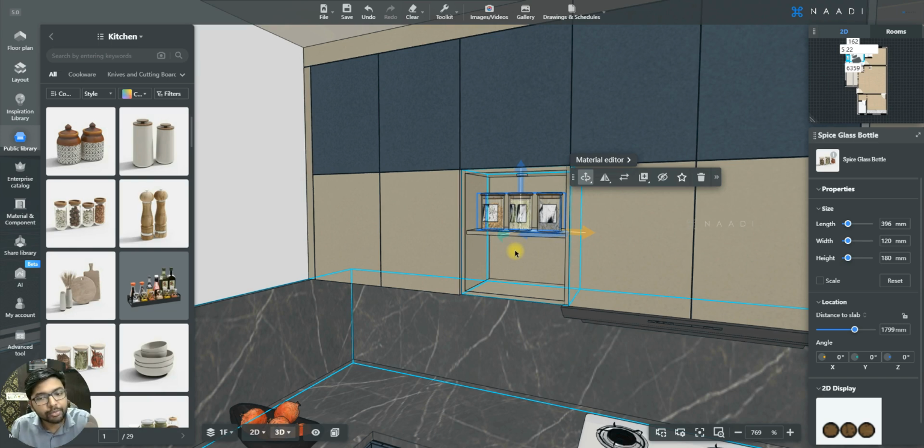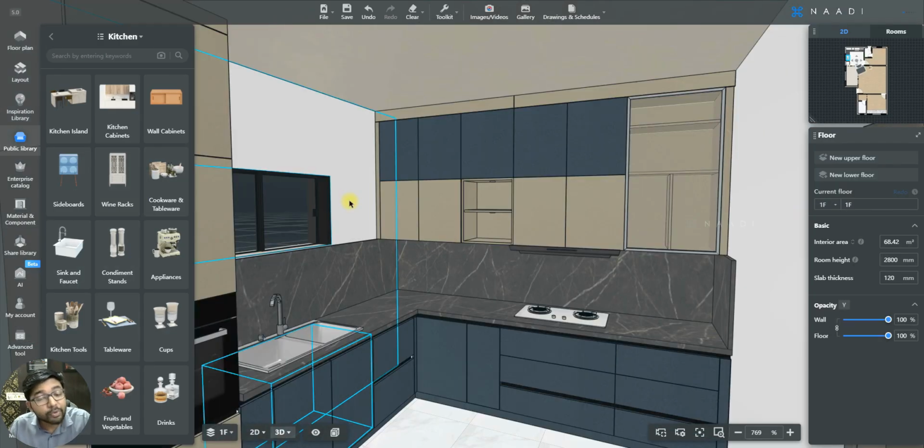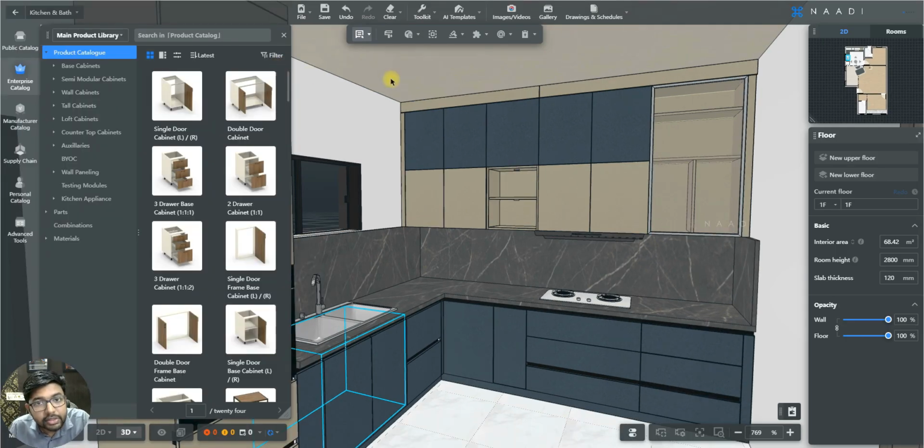And don't worry about the models of the prop and everything. Like I said, in your public library, you have a specific category named kitchen, where you will find numerous models for your props. So now let's just focus on your second method, which is an intelligent and time efficient method, where we can deploy the AI systems to completely analyze your kitchen and it will auto prop your space. Okay, so for that, first you need to be inside your kitchen modeling window. In this, on the top menu bar, can you see there is something called AI template, right? Just place your cursor. It will open up a drop down and there you will see custom smart decor.